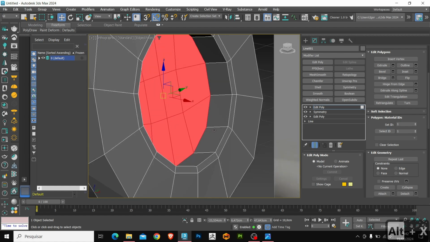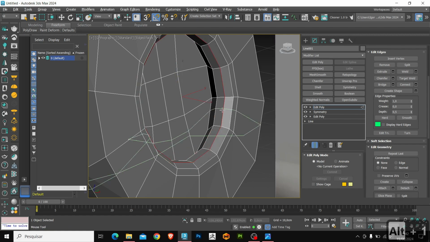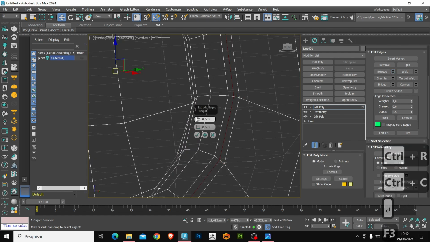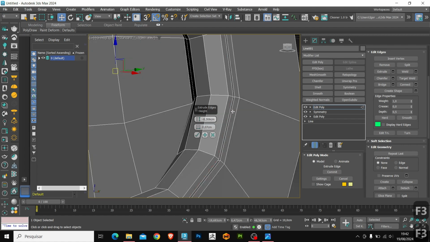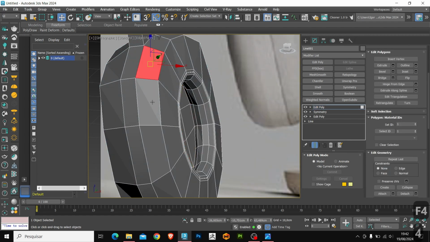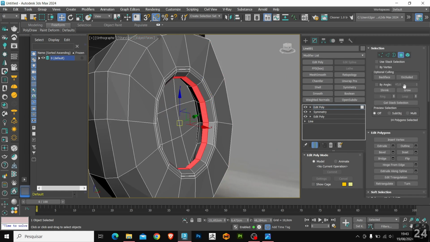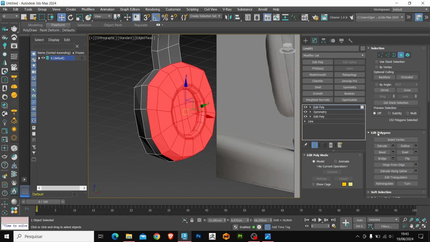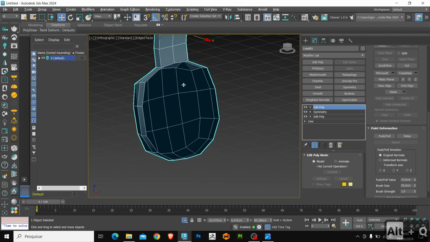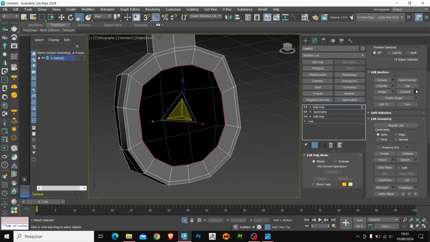Add a loop on the sides with the Edge Connect. We will reduce this scale and add two support loops with Alt 1. Let's insert a new loop in this part as well, and with Extrude, we will create the notch in the model. Once that is done, let's separate this part of the foam from the rest of the headset. Just select the face and apply a detach. Here, we will close this hole with the scale, then a cap, and finally the cut tool to fill the shape.